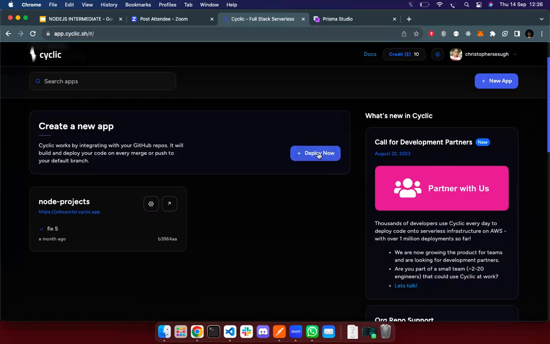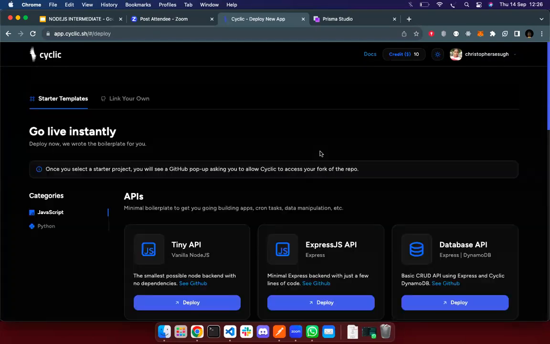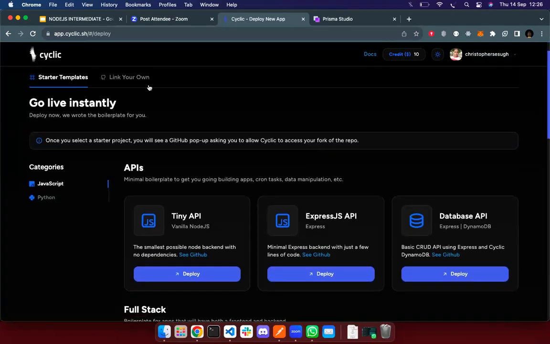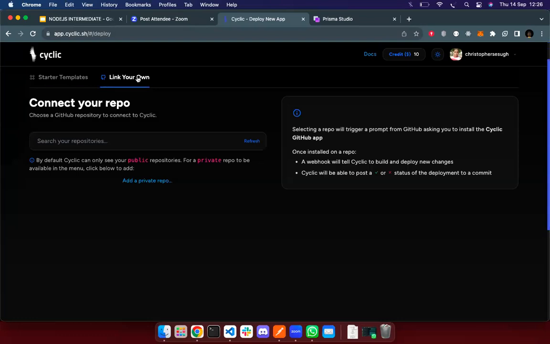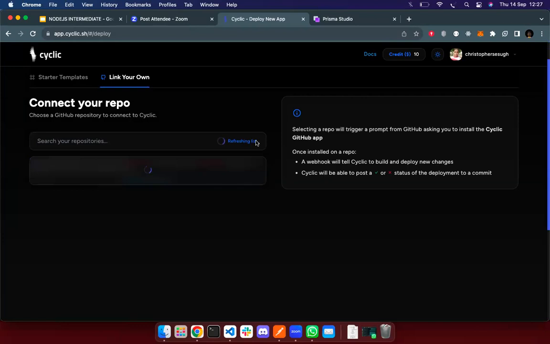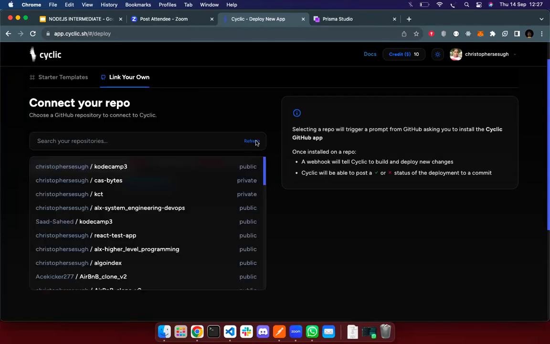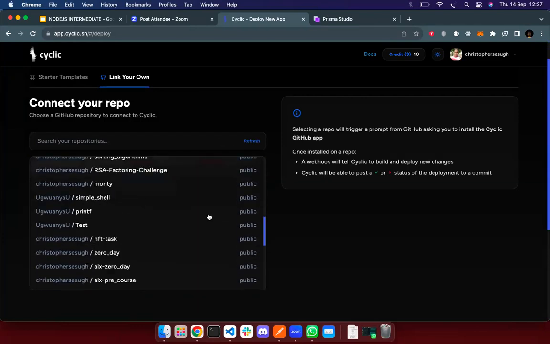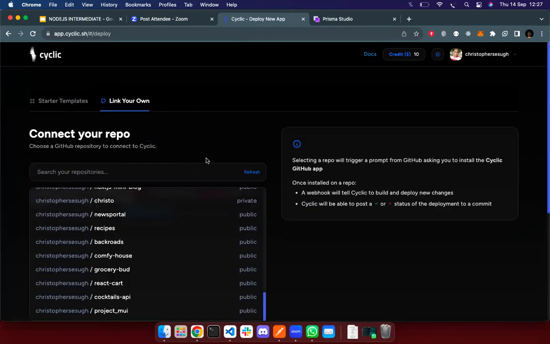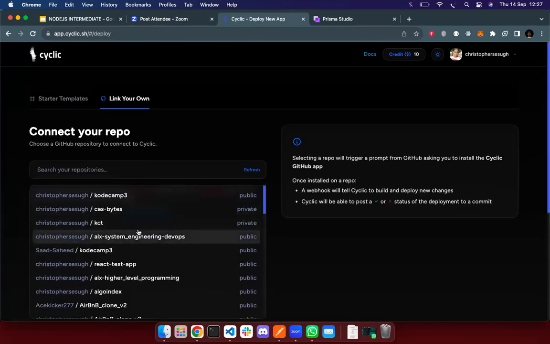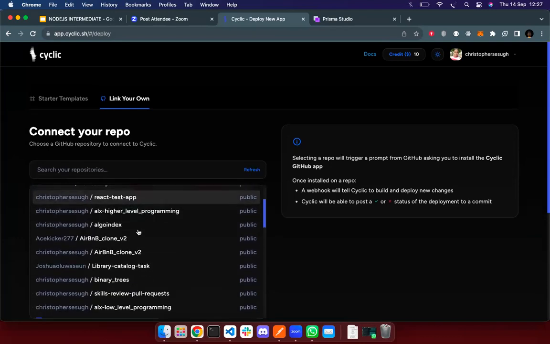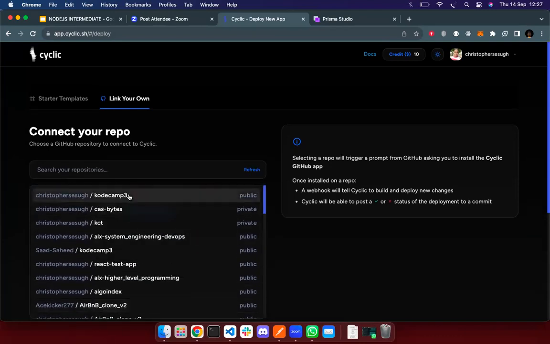Okay, now I want to deploy. Then on this tab, I will select the link your own button. Then I will refresh. After refreshing, I see all my repositories here, and they are many. Okay, so which one do I want to use? I want to use the KodeCamp 3.